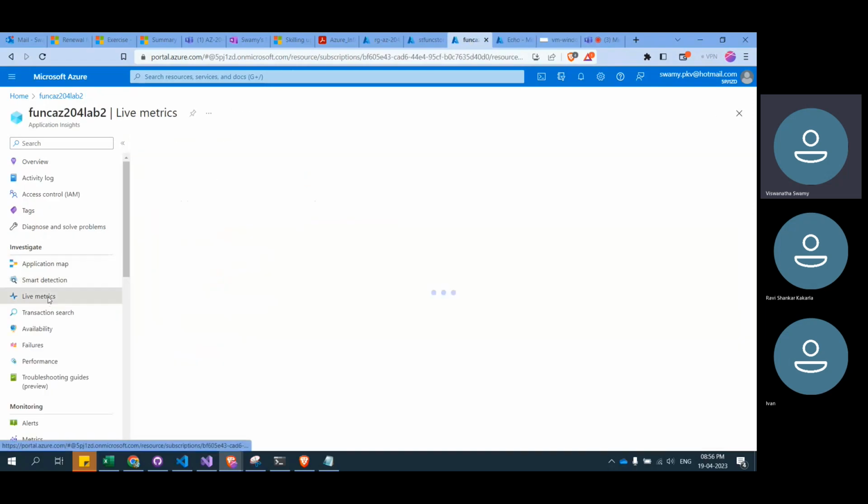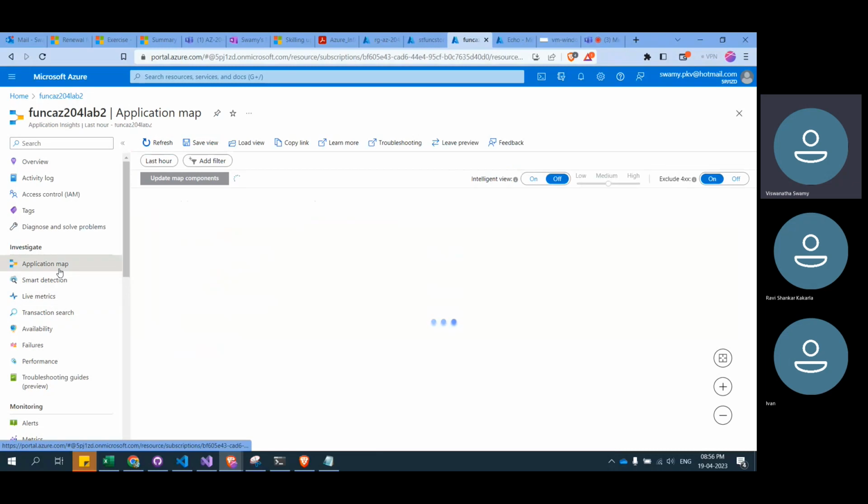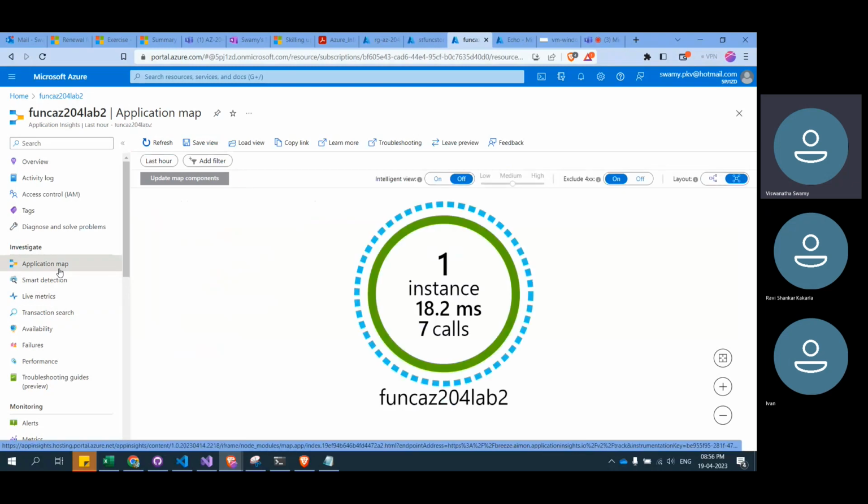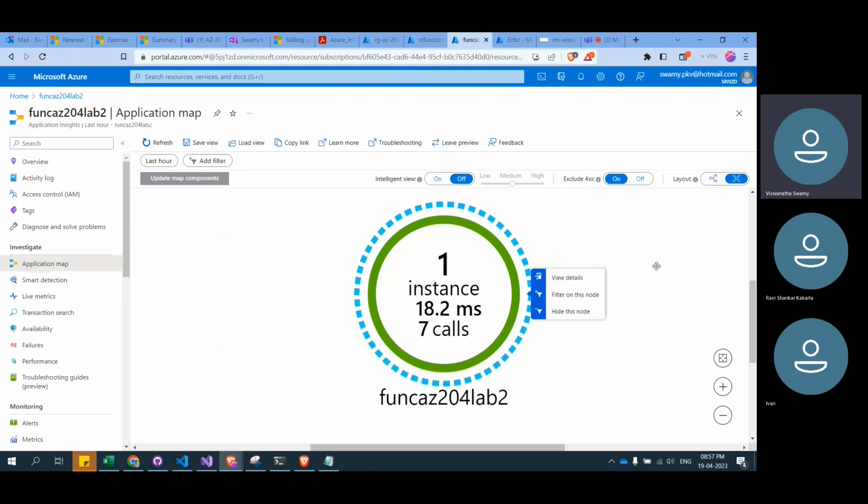But in the meanwhile, I wanted to show you something very important, the application map. We definitely will revisit this in the next episode. At this point of time, see this, we are not speaking to anything. Once we started speaking to the storage account, we'll see another icon here, and calls going in from the function app to this will be there.